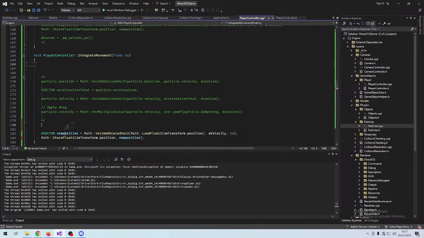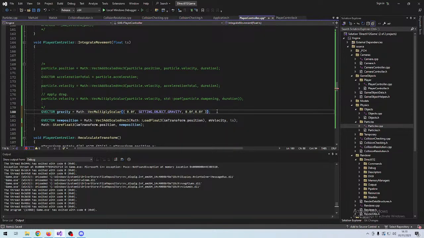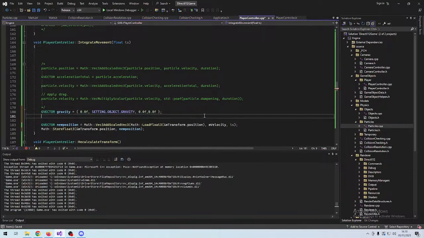We apply some physics, gravity, which is going to be our total velocity. Let's see. This is going to be the total force that gets applied every frame.